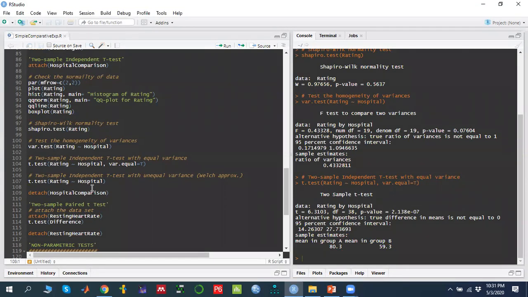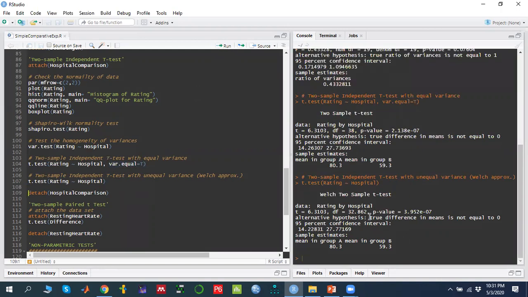Suppose you want to perform the two sample independent t-test by assuming that the variances are unequal in R. So how can you do that? Just because by default it will assume that the variances are not equal, I will omit this condition. Okay, so if I run this command, it will automatically apply the Welch approximation, by assuming the heterogeneity condition, meaning the variances are not equal.